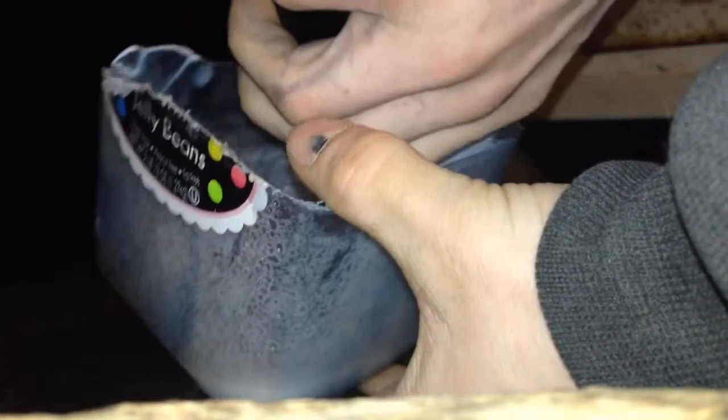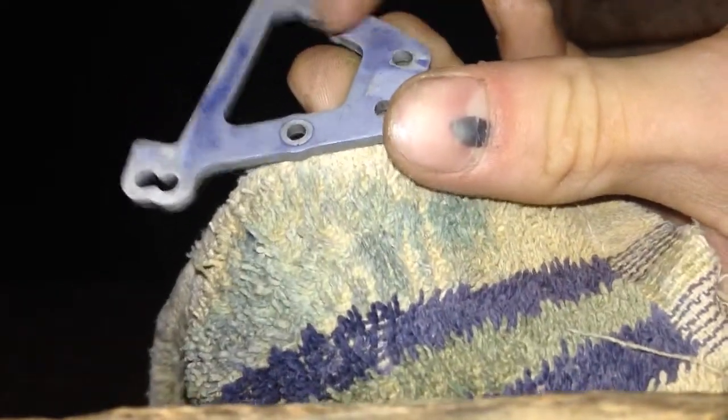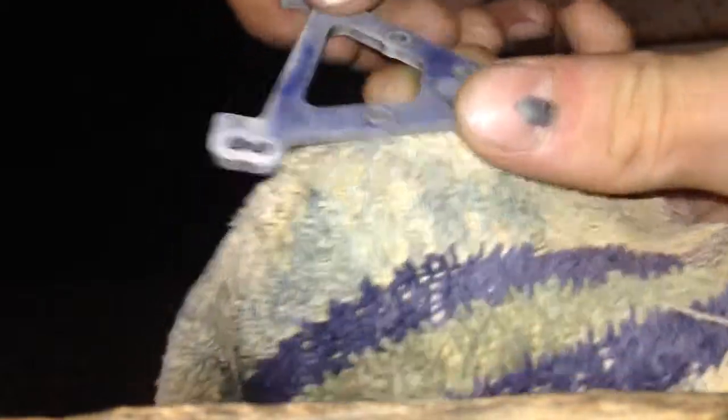Okay, it's been about ten minutes now, I'm gonna check on it. That came out pretty good. I'm gonna leave this one in for a little bit more — you can still see a little bit of blue. I'll probably leave it in for about five more minutes and it should be good. Let's put a little bit more spray in there.